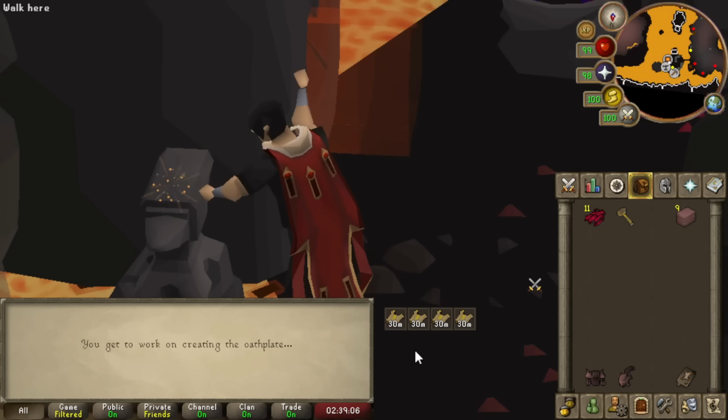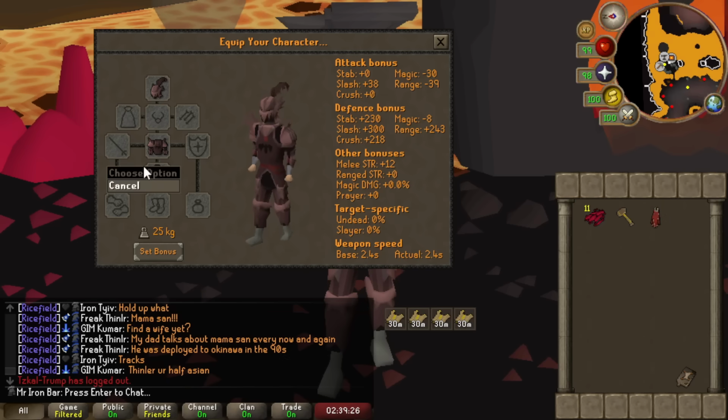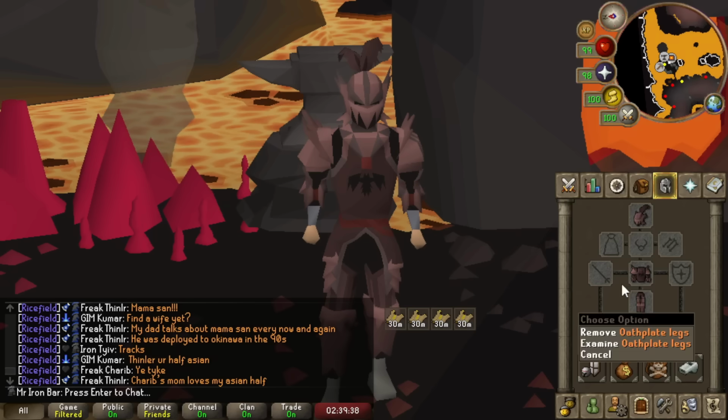Alright, this animation is quite a long one, boys. It's quite a long one. Nice, we did it. There it is. We got the full Oathplate set now, and the funny part is I literally have enough shards to make another one if I want. We got it now. Look at that.